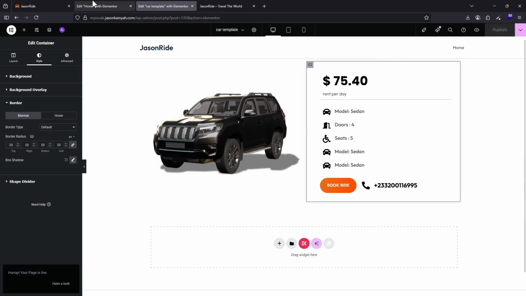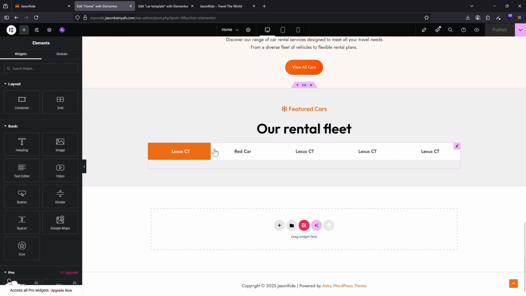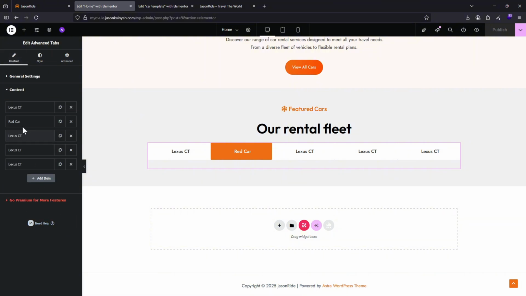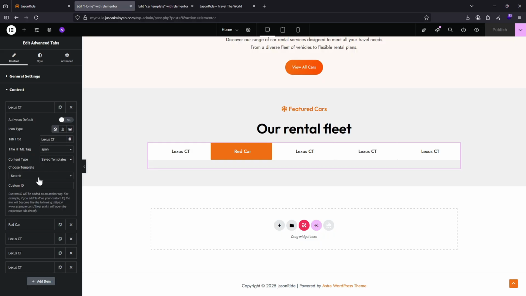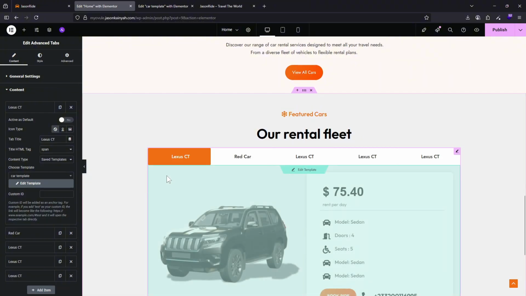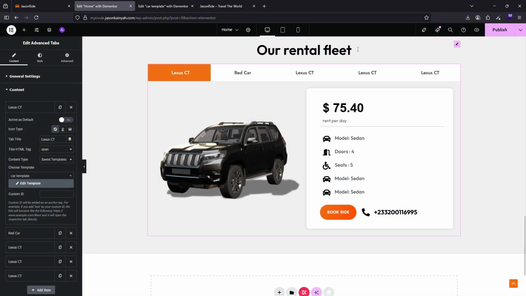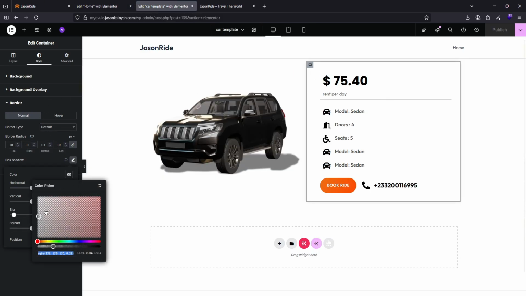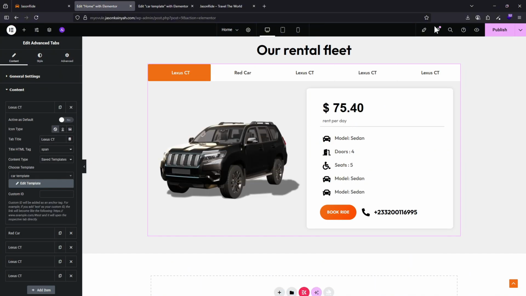Okay, so we have our templates ready. So now if I go back here and I select this, I can go to content here, and I can click on this, right? And the template, just type in 3 letters. I'll type in car, select the templates, and then voila, as you can see, our template is here and ready to go. Okay, so you see we have, I think it's too much, the shadow is too much, so I can publish this, right? And I can also publish this page as well.